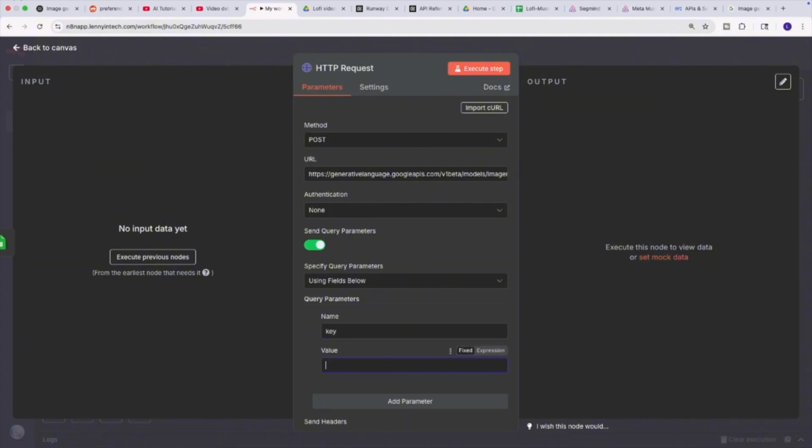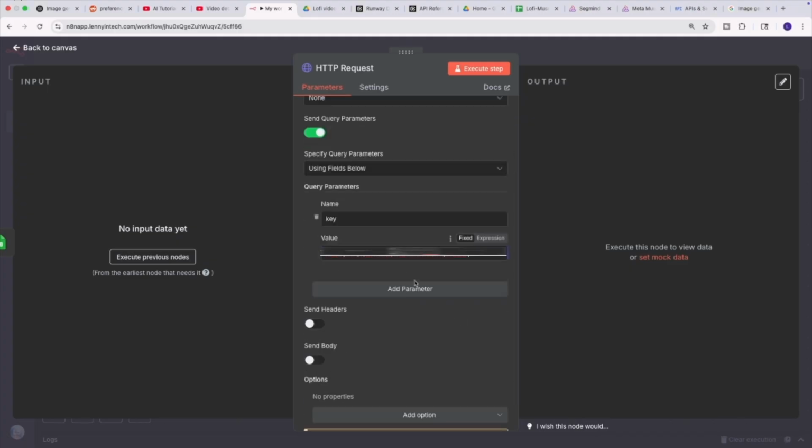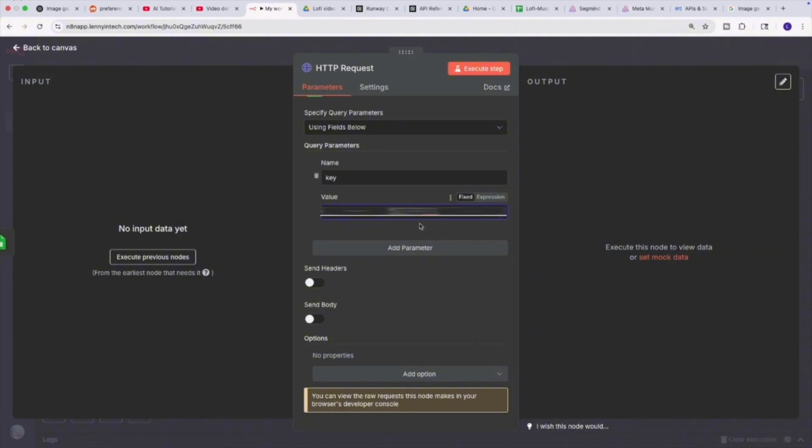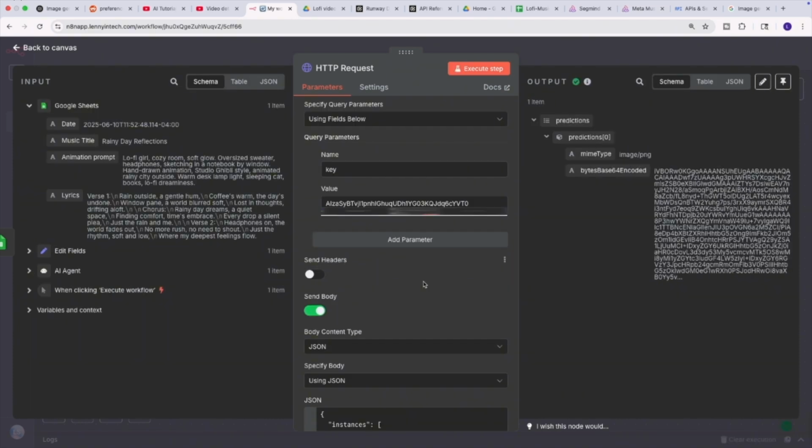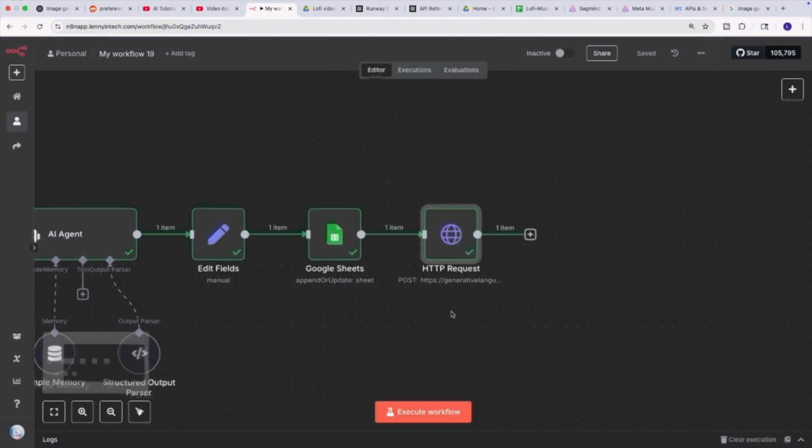What we want to send is the key. So we first need to have your API key created. You can do so by creating it in your Google Cloud Console. Make sure that your API key is not shown to anybody. I'm going to delete this API key right after this tutorial. If I run this right now, you'd see that I'll get a base64 string. As you can see, a base64 encoded file has been created for us.